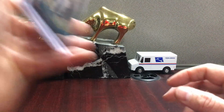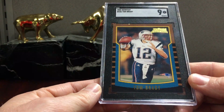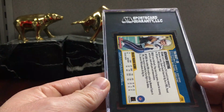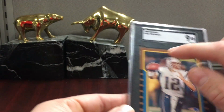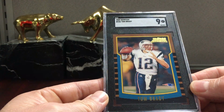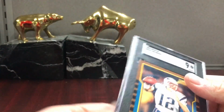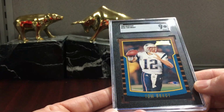So this was, I think I bought this one raw, and it looks pretty good. I thought it looked like a 9. This is the Brady Bowman, and they gave it an SGC 9. Very nice. It's got a little bit of soft corners on the front at the top, but the centering is pretty good from right to left. And the back, just a little edge wear, but nothing bad at all. It definitely looks like a mint card. So, beautiful Brady 2000 Bowman.